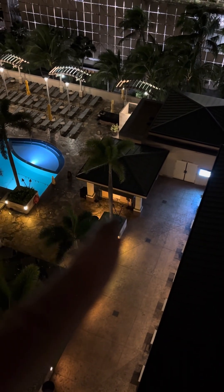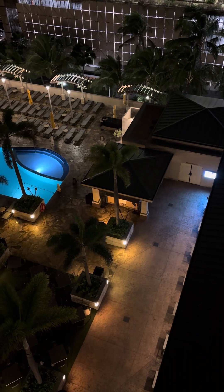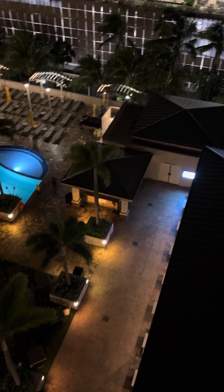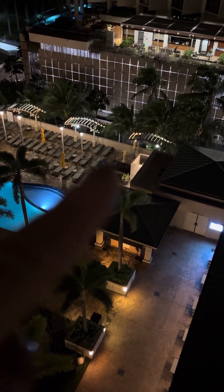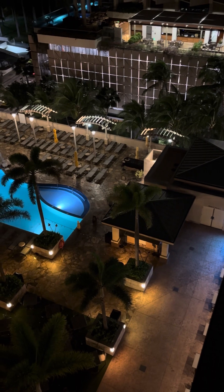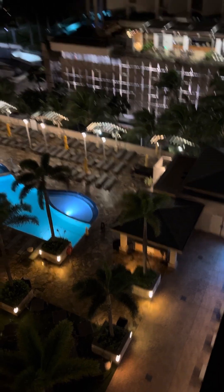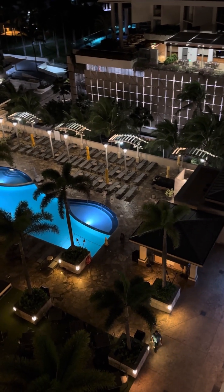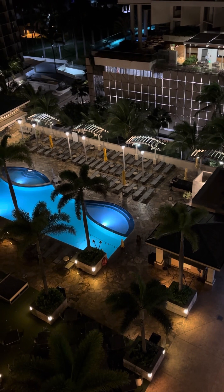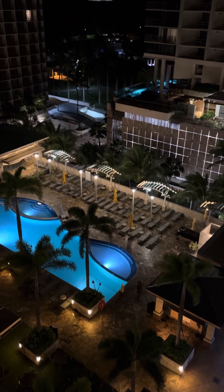This building right here is where they do their drink reception in the evening, so we each got two tickets every night. We have way too many tickets — we were not here every night to use them, nor did we want to, so we'll probably give those away to somebody. Right over there where that guy is walking is where they have towel service. They give you cards, you turn in the card and they give you towels. You're allowed to take them to the beach too — you just turn the towel back in and they give you two new ones.